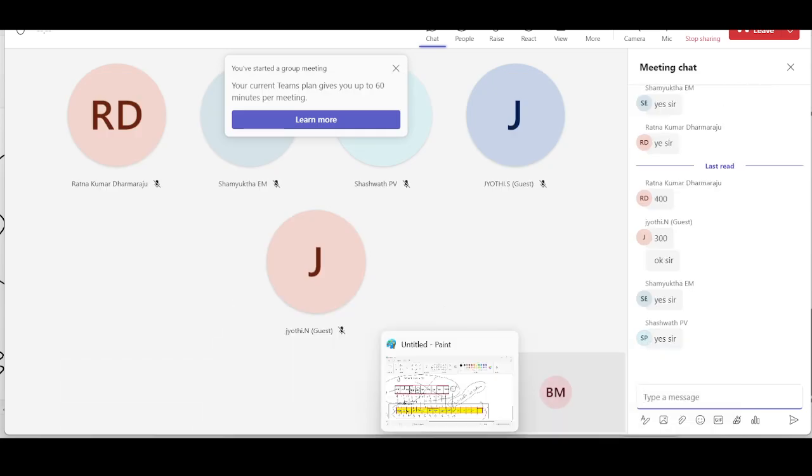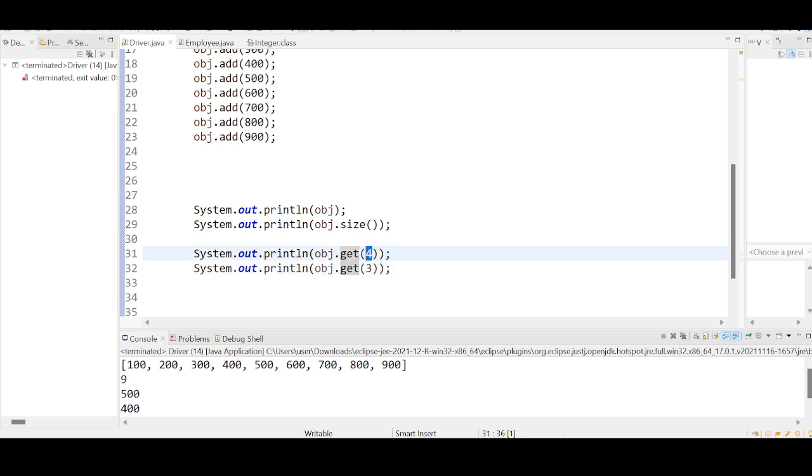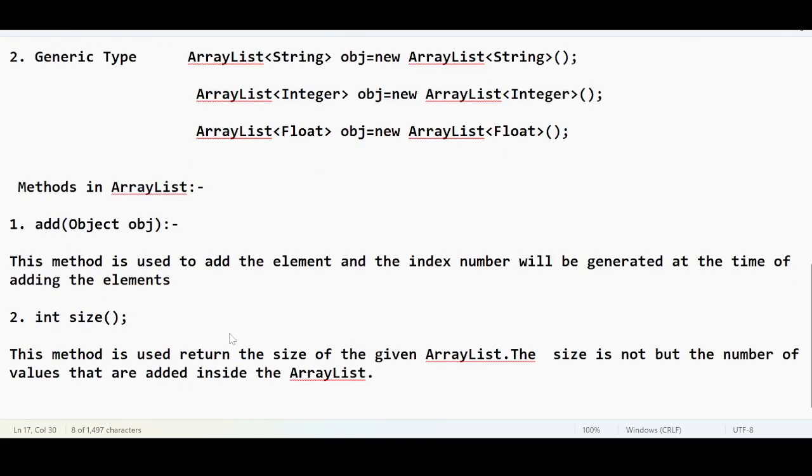So what I'm trying to say is, you have a predefined method. You can use this predefined method to get the values on top of the respective indexes. So we have also found one more method. What is that? The get method. Integer get method.